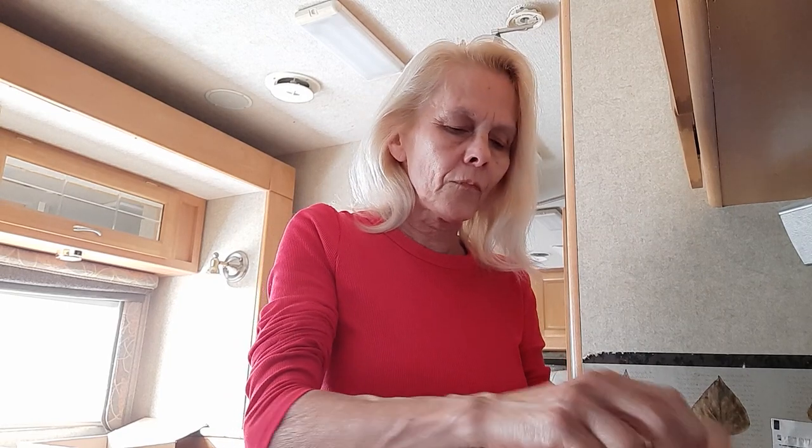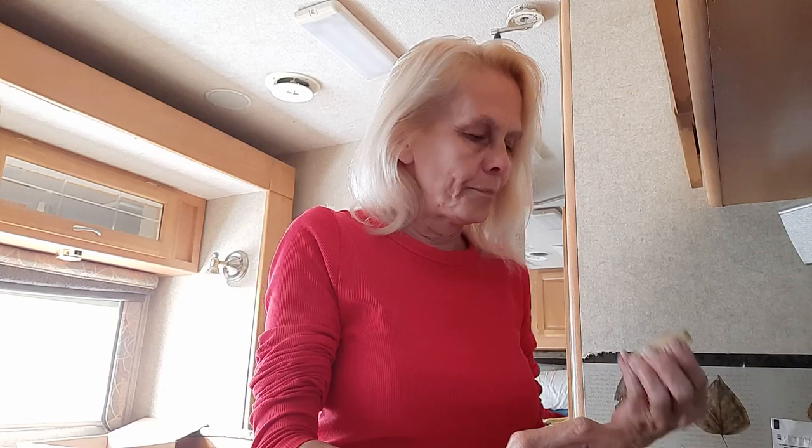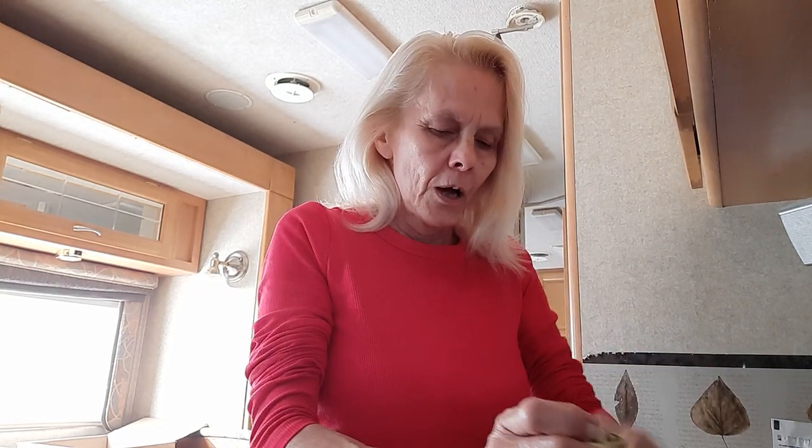Look at this gorgeous bud — I love this Cheese Whiz. I'm just grinding it up in my Papa Zurb grinder. This is the best grinder by far I've ever had. I love it absolutely. I need to break out my other grinders too, but I am going to grind up an eighth of this Cheese Whiz, and then we're going to add it to our cornmeal after it decarbs.